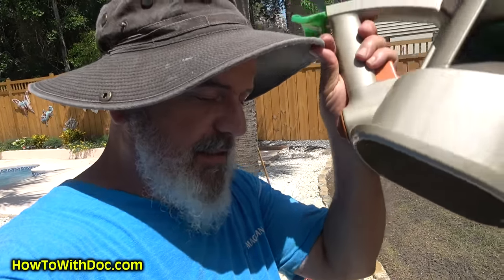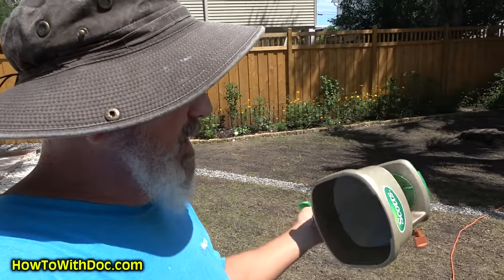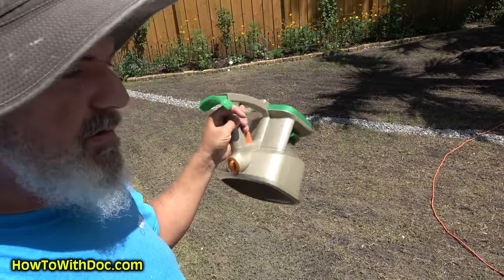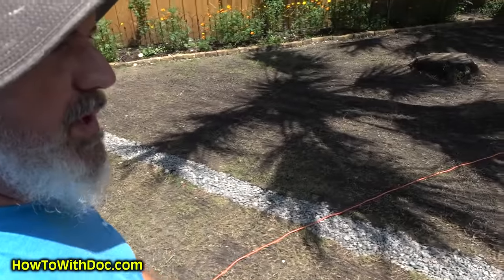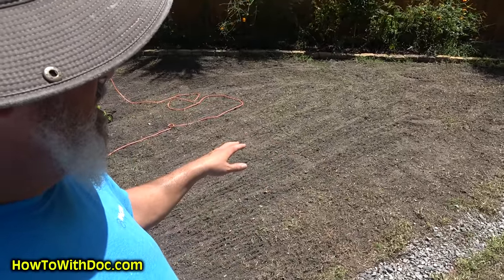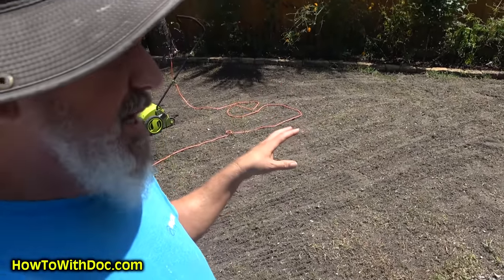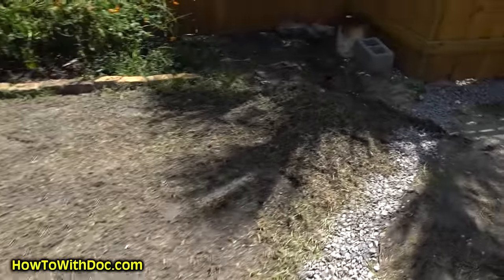Dude, it's hot. Again, it's not as bad as the other days, but... So, let me explain what I'm doing. I have come through here with my son, Joe, and I have scarified all this once. But the reason why I really did it is I came by here. Remember this crabgrass that was over here that I sprayed? I came by here like 3 times, and it was so dense and thick. And then I came through and I raked it, and look at this. It's probably full of army worms.